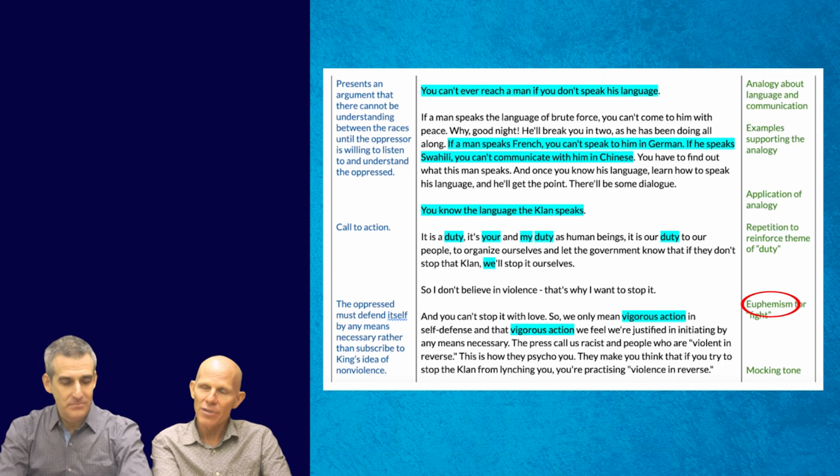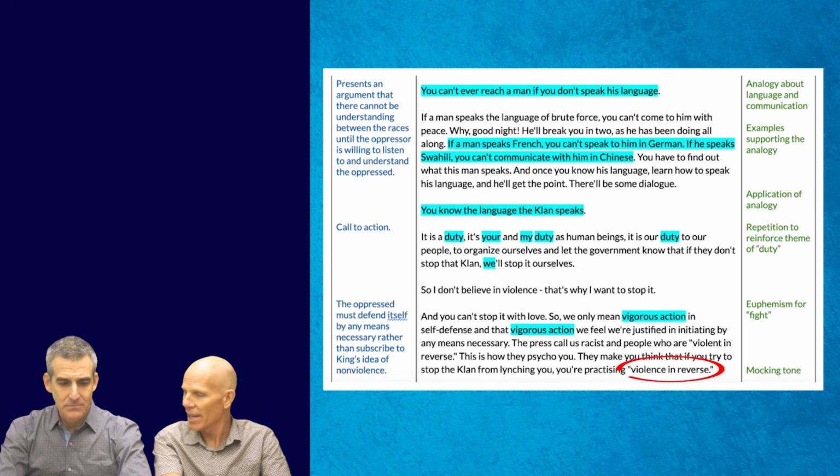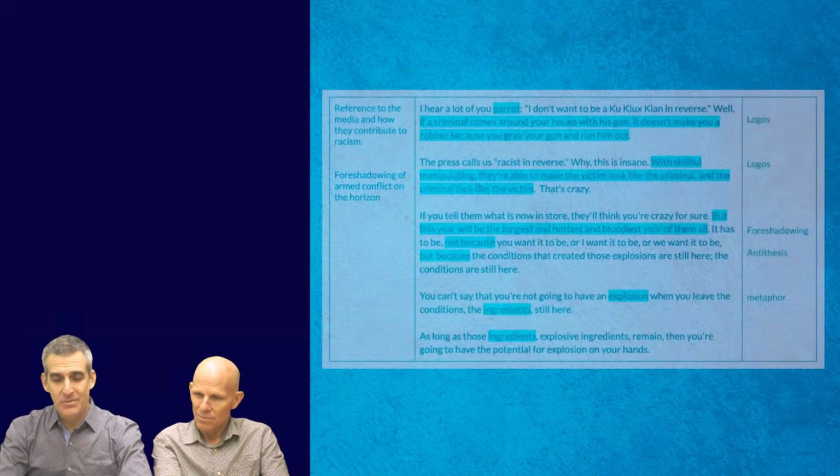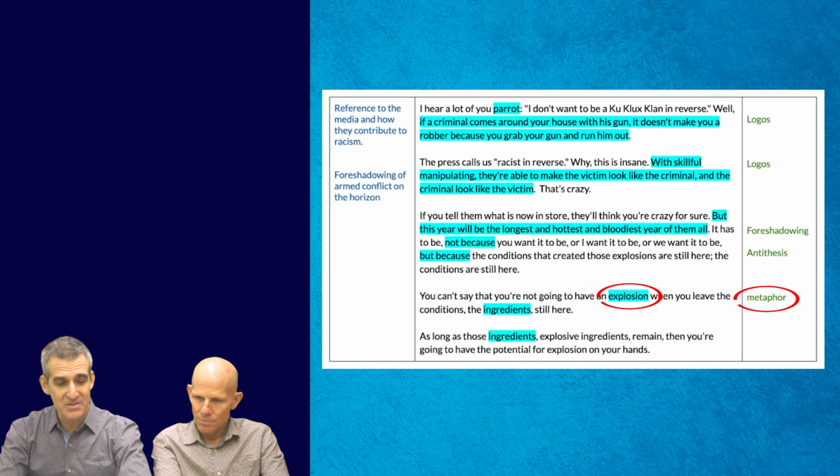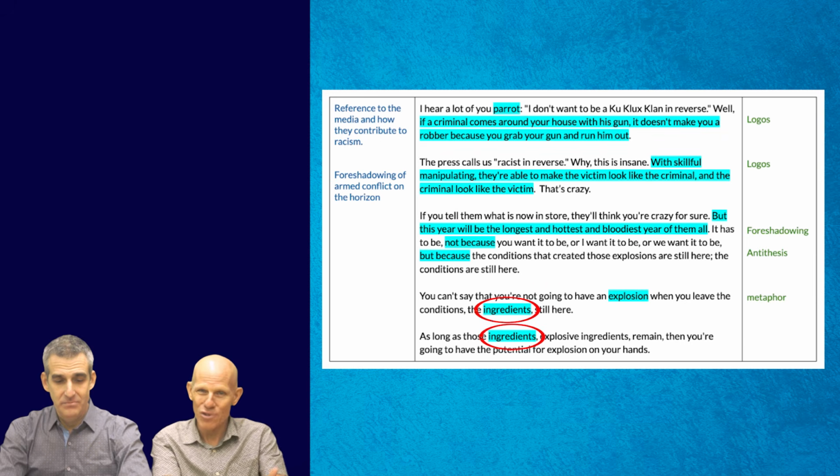And again, he's drawing attention to the criticisms of we don't want to be the same. We don't want to be Ku Klux Klan in reverse. And he's making a reference to that. I think this speech ends with some foreshadowing, and it's quite an ominous ending, Mr. Giles. Can you talk a little bit about where this is going with the metaphor of the explosion there at the end? Yeah, he's talking about this explosion is bound to happen because the ingredients are still there.